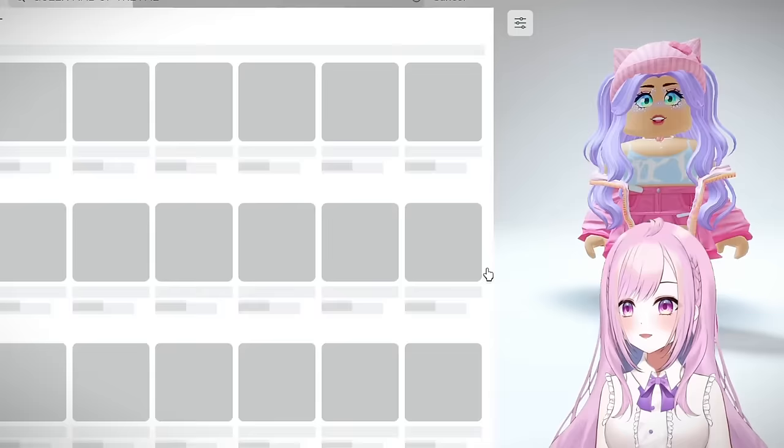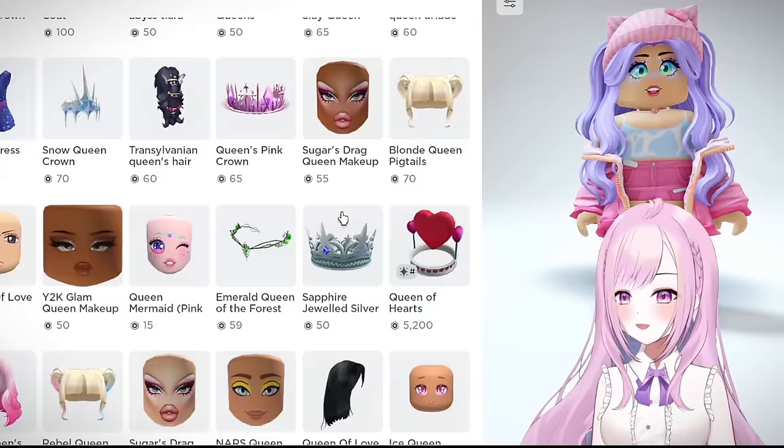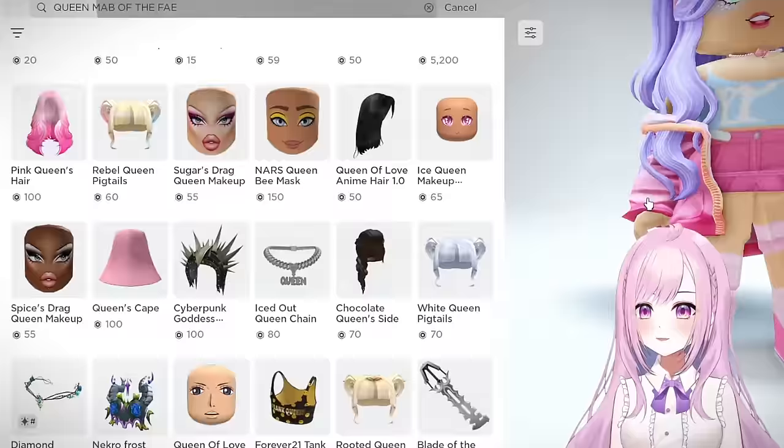All right. So first, she got the queen map of the Fey. Let's see. Where is it? She said it was off sale though. I guess we can get that one. Let's move on to the next one first. The second one was the stylish idol, which we got that.